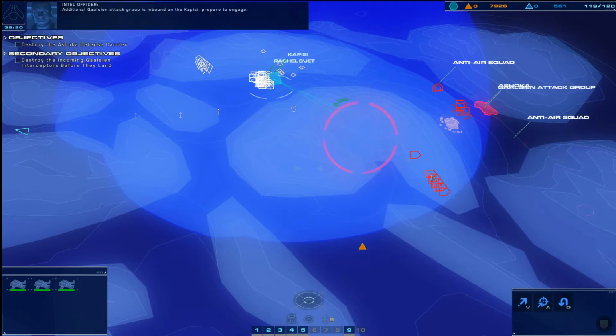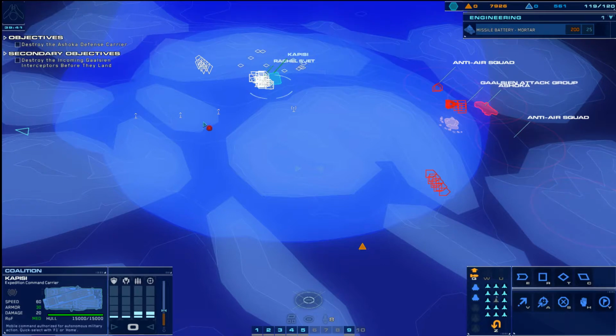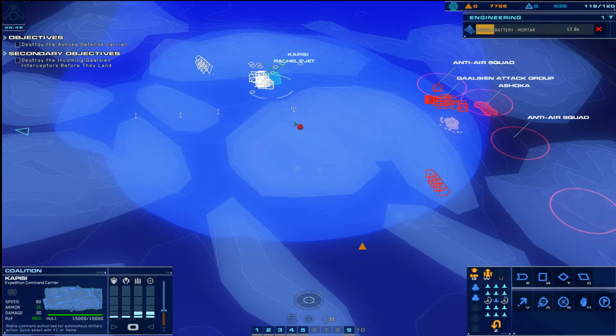All right. So now we just took out the next squad. Inbound on the Capisi. Prepare to engage. Yep. I'm prepared. Tracking armored craft. I'm on approach. All good. Capisi copies. You ain't doing nothing to me. Do a little bit more research.